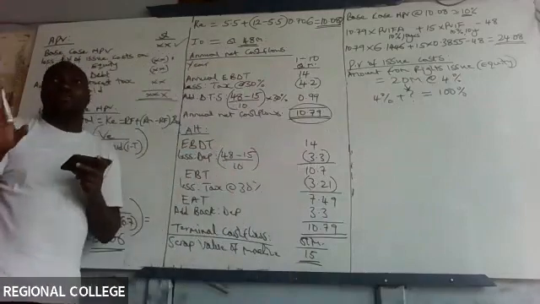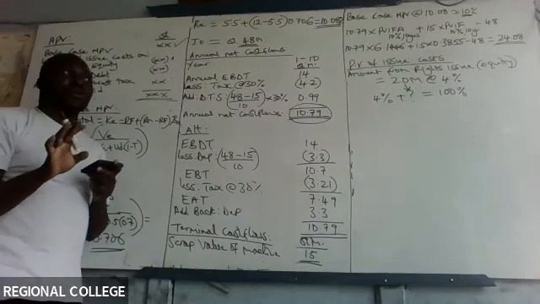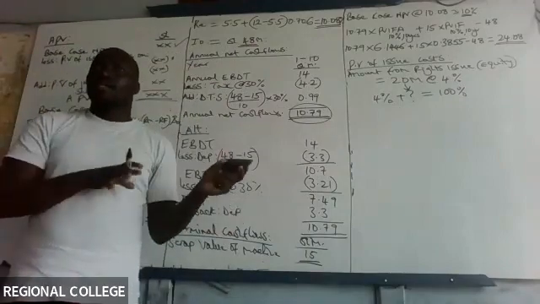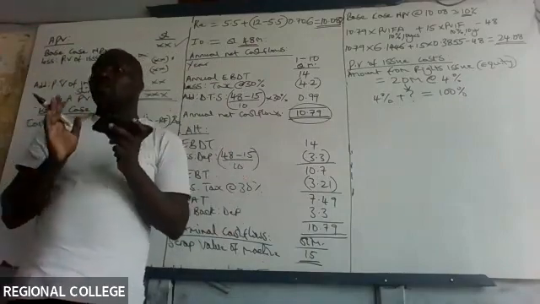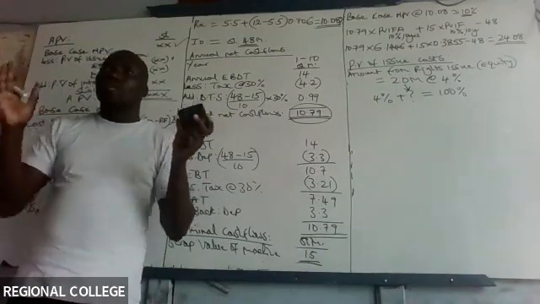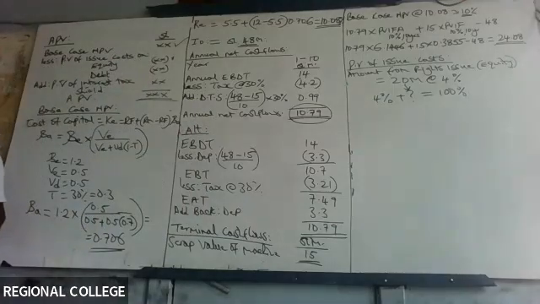So the 20 million should actually take care of that balance. I want to raise 20 million by issuing the ordinary shares, right? But by issuing the ordinary shares, there'll be a cost of 4%. I don't go elsewhere to get the funds to finance that project, but the project should finance itself. So the 4% should form part of the total amount that I'll get from the ordinary shares put together.